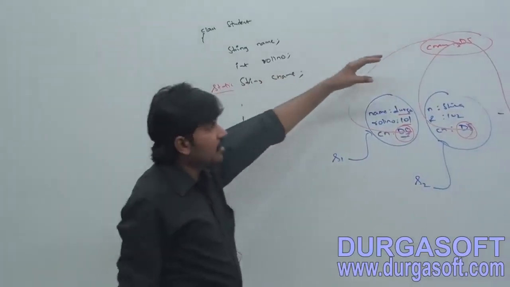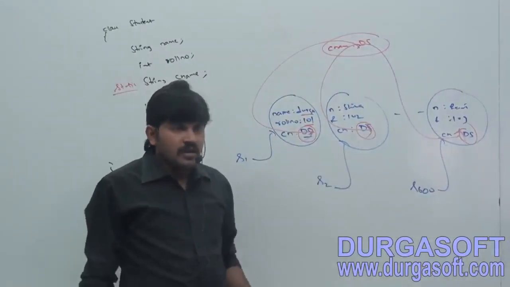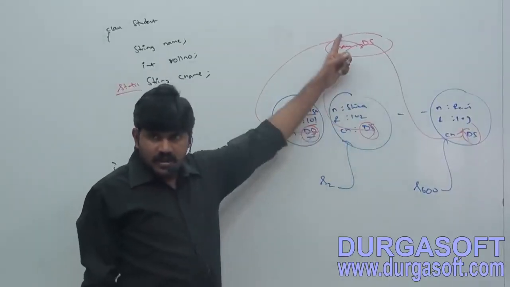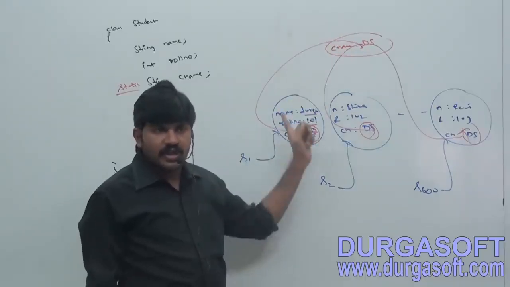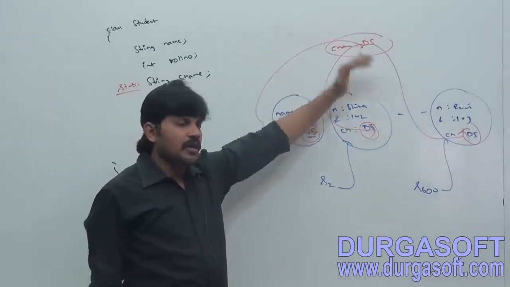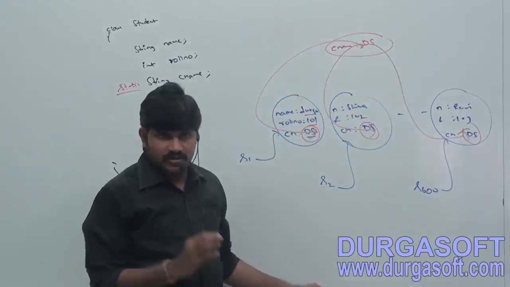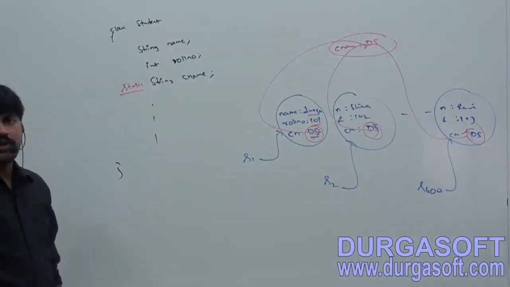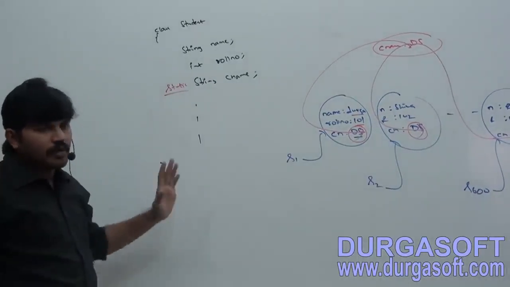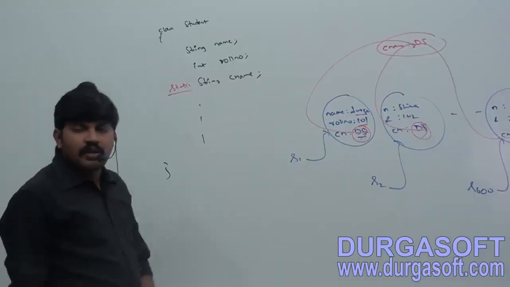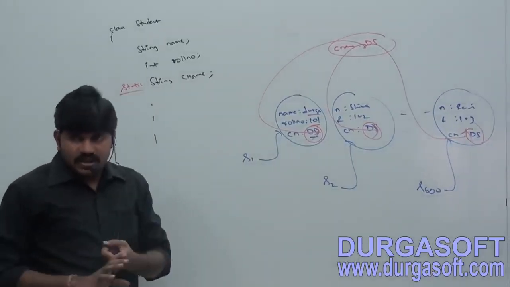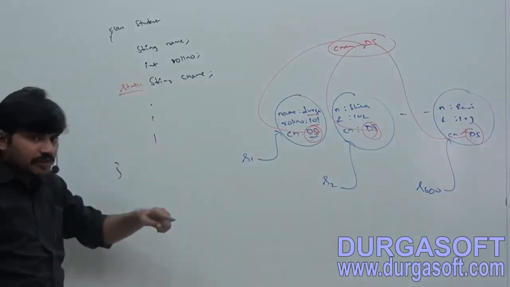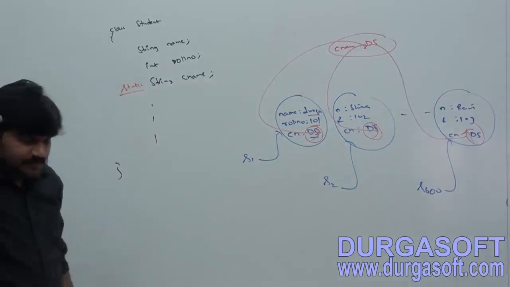Sir, creating one copy and sharing for all objects, or for every object creating a separate copy, which one is correct? If the value is fixed, what is the need of creating a separate copy? Create only one copy and share it for every object, that is the concept. Make sure you have clarity. If the value of a variable does not vary from object to object, such a variable is never recommended to be declared as an instance variable. Compulsorily we should declare that variable at class level by using the static modifier, right?